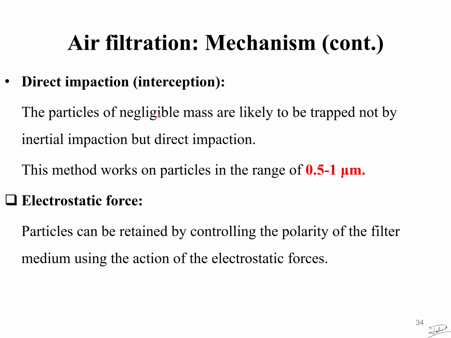Our next one is direct interception. Particles of negligible mass, that is 0.5 to 1 micron, which are smaller than those of inertial impaction, are likely to be trapped not only by inertial impaction but also by direct interception. This method works for 0.5 to 1 micron. Then electrostatic force. As the name suggests, this is applicable for charged particles.